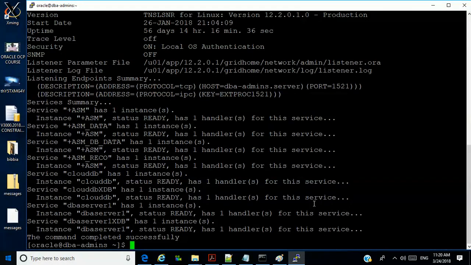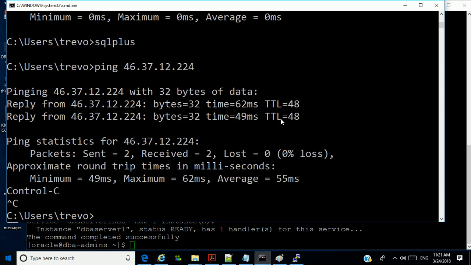Now you can see the listener here. And we're going to connect through the port called 1521. Okay, and let us see how it's going to go. I'm going to connect from my local machine. Now this is a server, a Linux machine, a remote. This is thousands of miles away from where we are, this computer where we are connected. And right now on my local machine, I'm going to connect to that computer with SQL Plus.